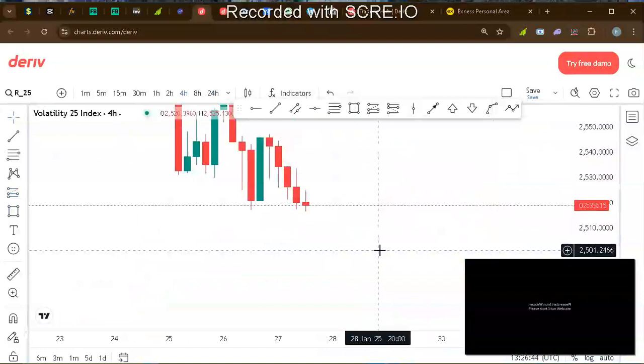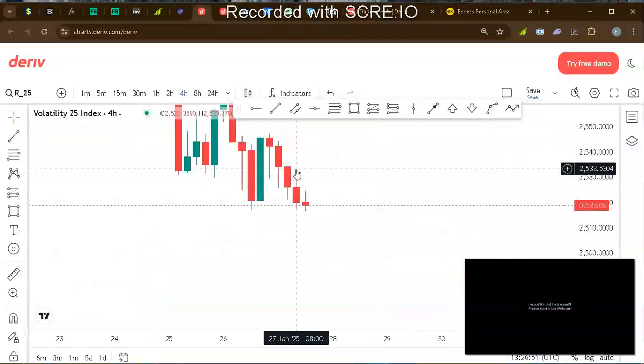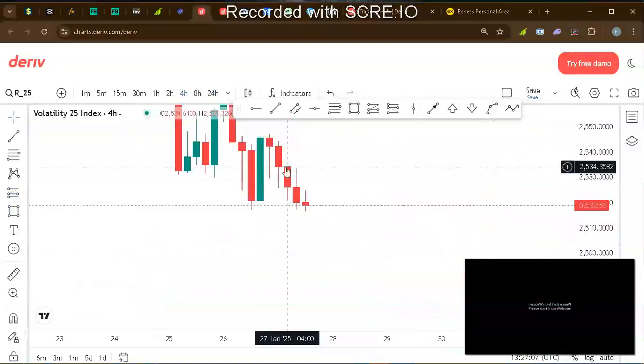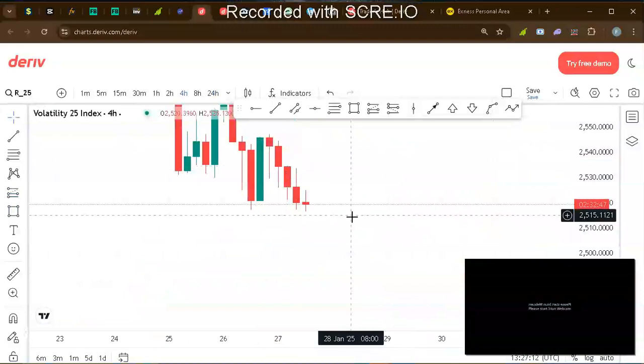You can see right here, this is where I took the trade from, and then the market just pulled back and then gave me my take profit. So it's very simple to understand candlestick. You can see right here we don't have any wick. Sometimes the market will just pull back, then take out this low, this high right here, where the market opened from before pulling down. But in this case it did not do that.